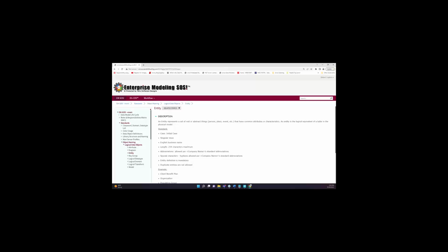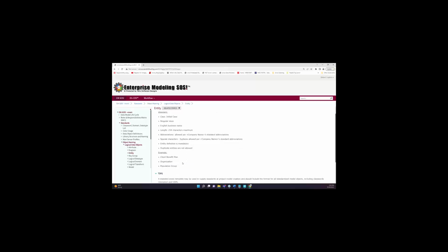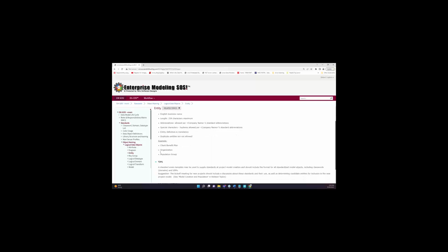Now, let's suppose that you came onto a DM team doing data modeling. You need to create some objects in a data model. How you name the objects may not be known. So this is an example where you could come to the Data Modeling Center of Excellence, and it will tell you exactly what the standard is, including some valuable examples.